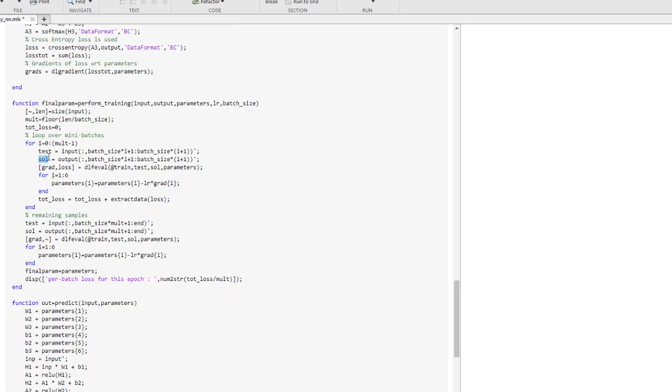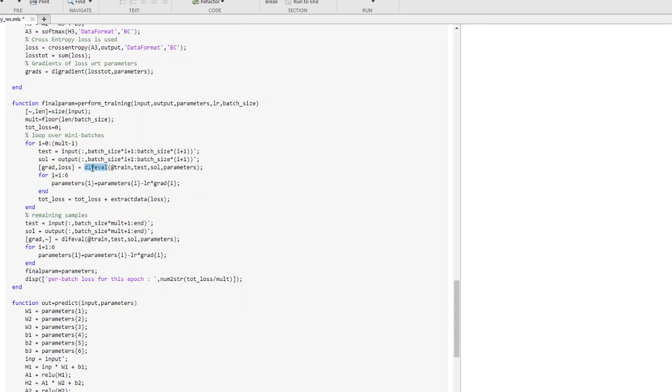Good. Once I have them, I pass them into another function called train, where I pass in this mini batch with my parameters. So this train function has been wrapped by this DLFEval. If you remember from our previous video, you use DLFEval whenever you want to keep track of derivatives.